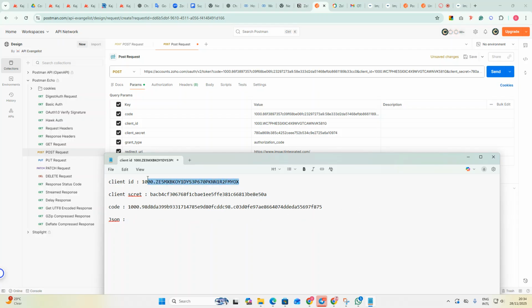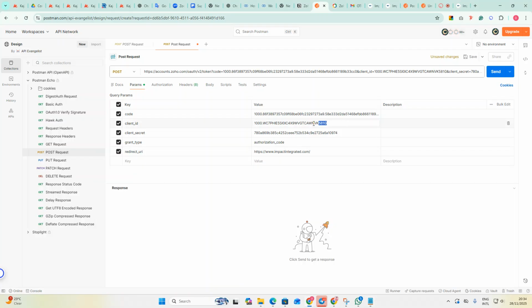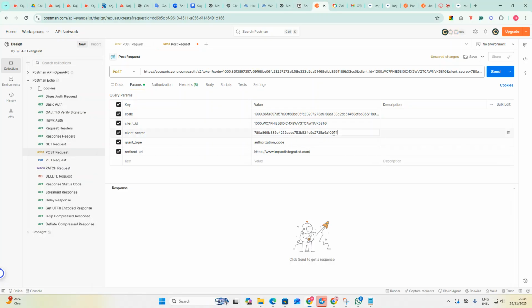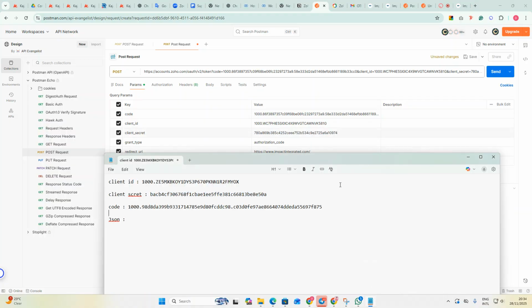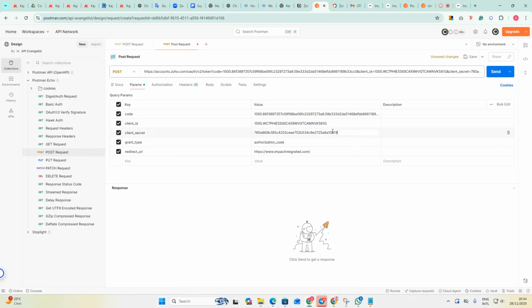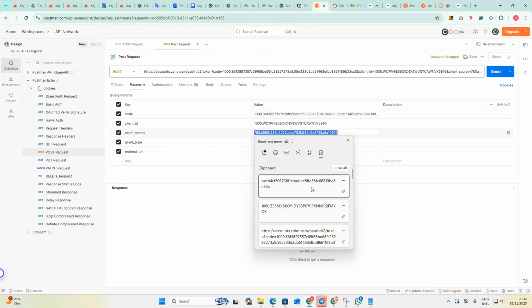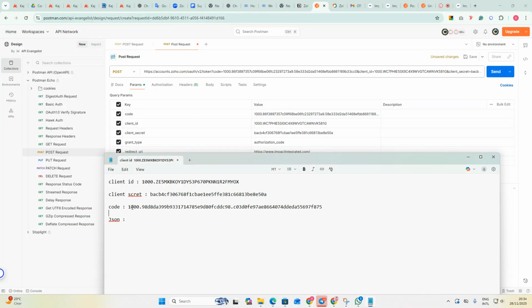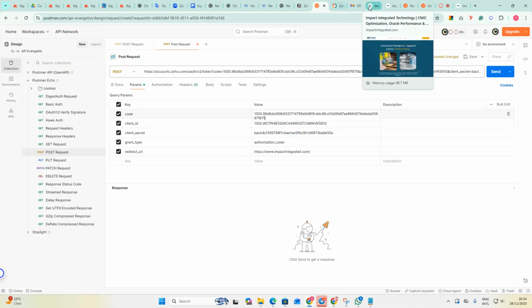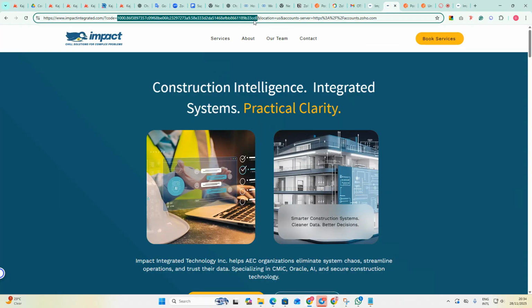So now I copy this client id and paste it in the client id, and the client secret and paste it in the client secret. Now go to the code, copy this and paste it in this code. I check it again.